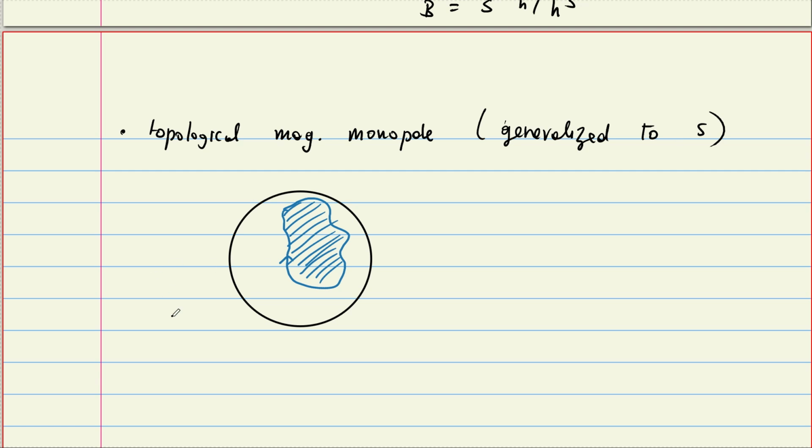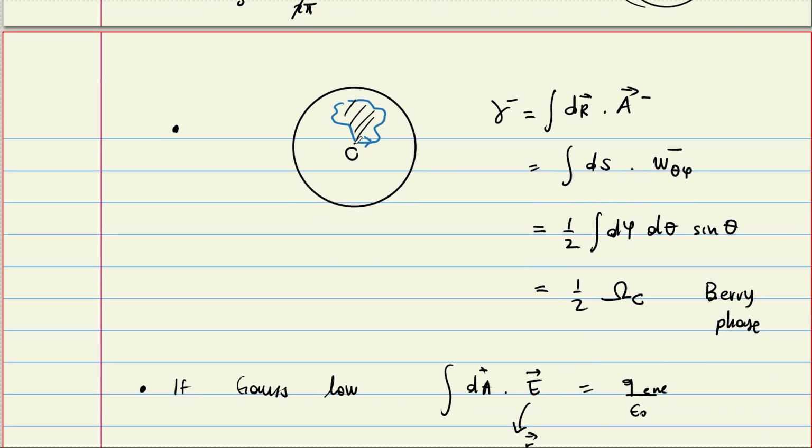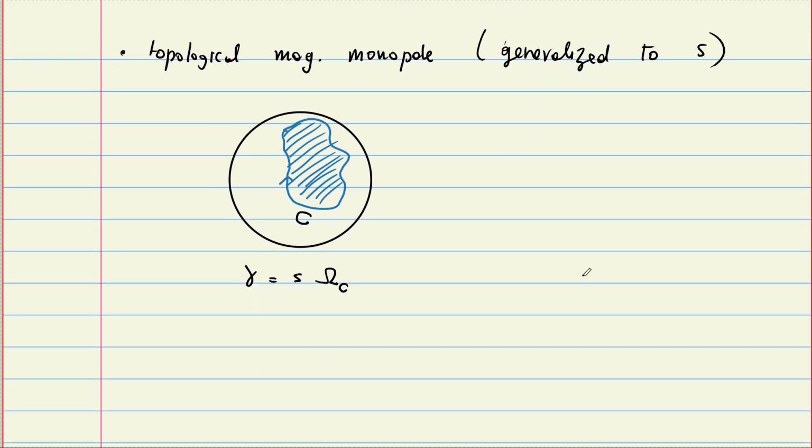And here, the Berry phase from this path, gamma, is S times the solid angle subtended by this curve, let me call this curve C. So that's the Berry phase, right? We found this here. In that case, there's a contour, and the Berry phase is the solid angle taken by this contour times a half. In the spin case, we replace 1/2 with S. However, there is a problem, right? On the sphere, what is inside of the curve and what is outside of the curve is not clear. It is an ambiguous thing.